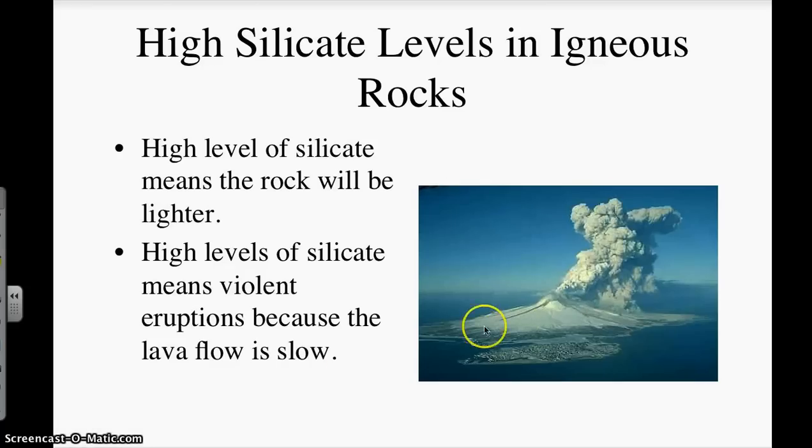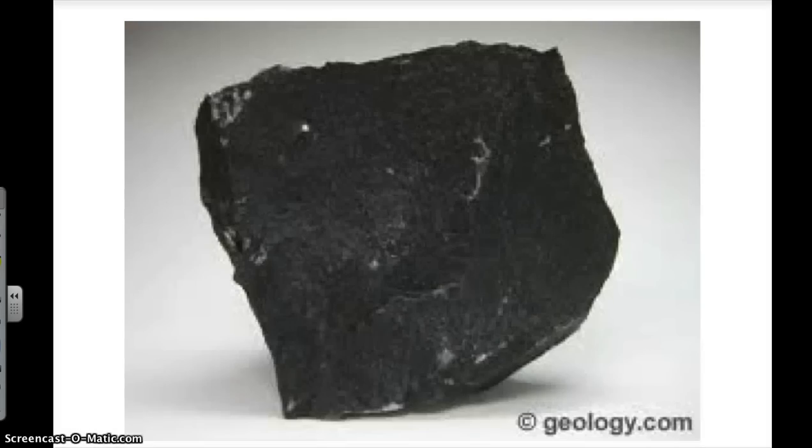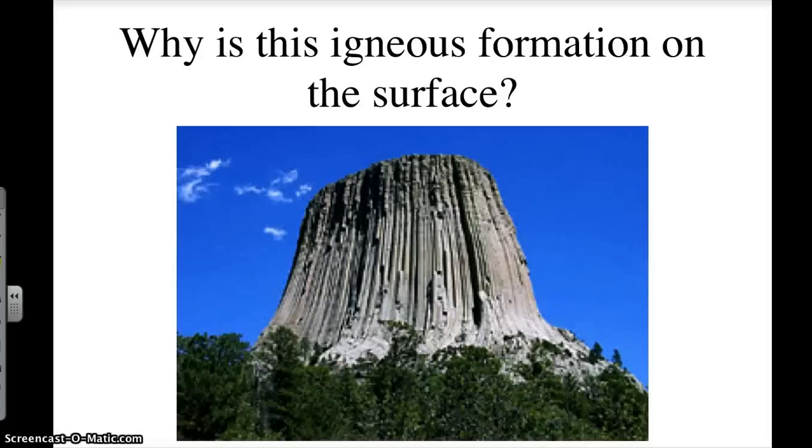Now let's talk about different kinds of formations that you could have with these intrusive and extrusive rocks. Have a formation here that is actually intrusive. It doesn't look intrusive because it's on the outside, it's on the surface. But here's what has happened. These intrusive rocks are very, very hard, much harder than the sedimentary rock that's all around it.